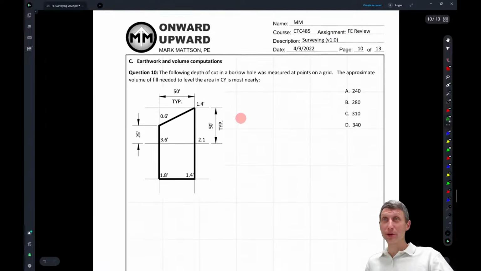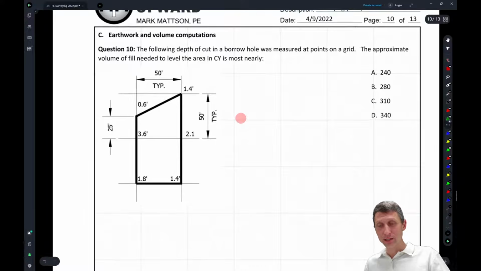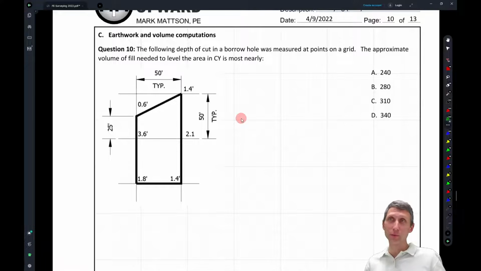So let's go to question number 10. So question number 10, I think I revised this question like 2 or 3 times before I finally got down to this version of it. But one of the things that you might be doing is you might be having either a fill pit or a fill stockpile that you need to get a rough estimate of yardage on, right? So how much material is needed to fill this pit, or if this was a mound of fill, a stockpile, how much fill is in there. You could take some quick level measurements just around it on a grid to kind of figure out what that might look like. And that's all this is, right?